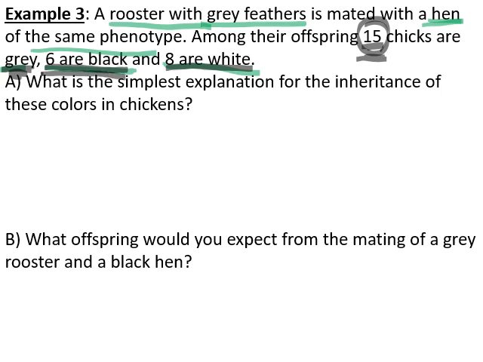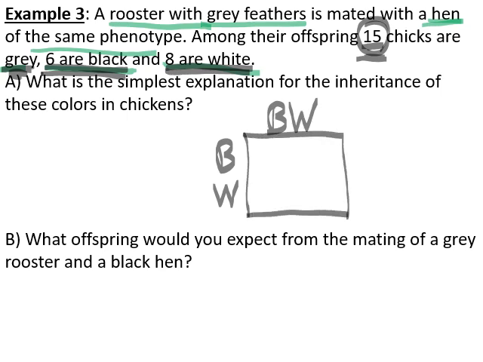About a quarter of them end up being black, and about a quarter of them end up having those white feathers. And so if we look at these combinations, we can say, okay, this kind of looks like we've got some blending of those traits. And let's just try this out. If the gray trait came from feathers that were black and it blended with feathers that were white, and that was the genotype of a gray chicken, and it were to breed with another gray chicken, it's the same phenotype. So if that were to be their genotypes, could we explain the outcome we see in their offspring?